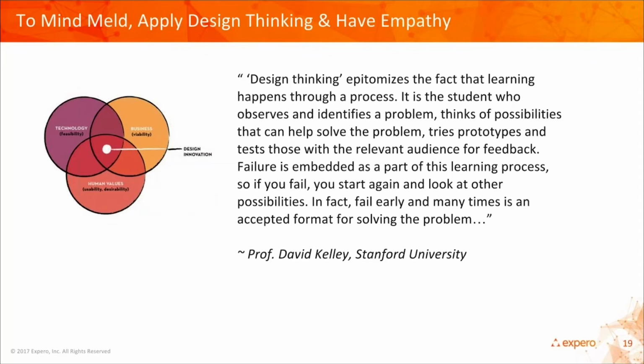If you do that, you will know well before you launch a release, you will have a good indicator of how your user experience will be received, whether it be positive or negative. So if you're off track, you can course correct in time. If you just make guesses all the time internally and then release it, then wait for user feedback, you're going to be disappointed a lot of the time. So design thinking is an approach that combines technology, business, and human values concerns, and where that intersection is, that's where you want to be.